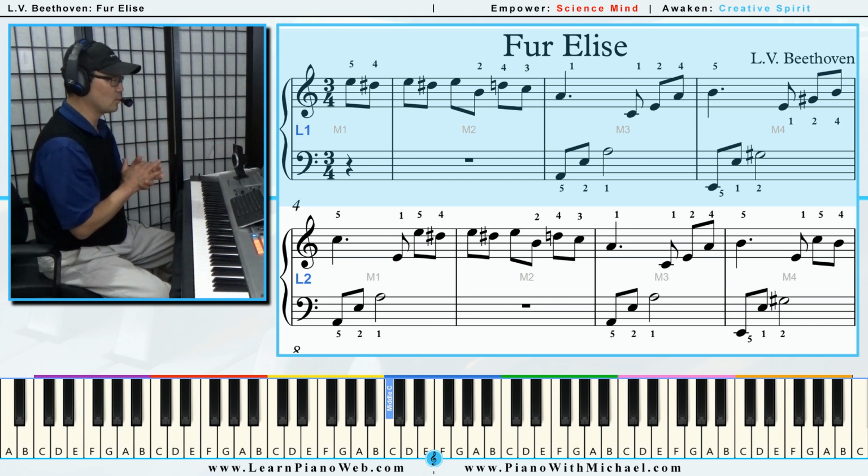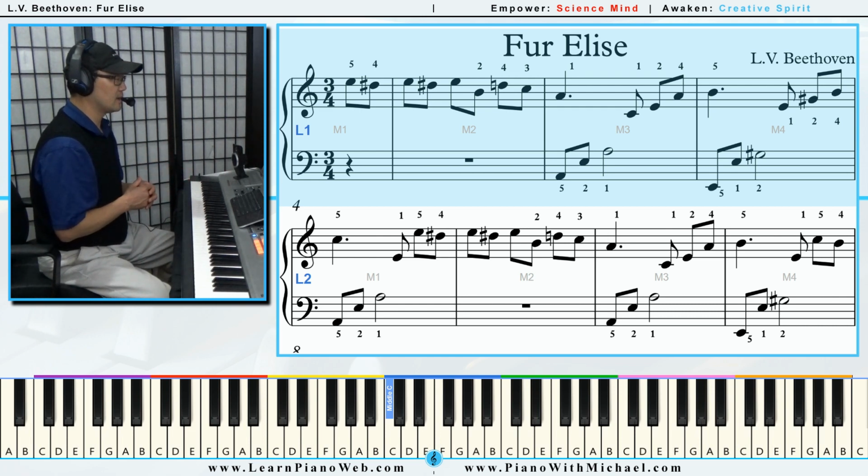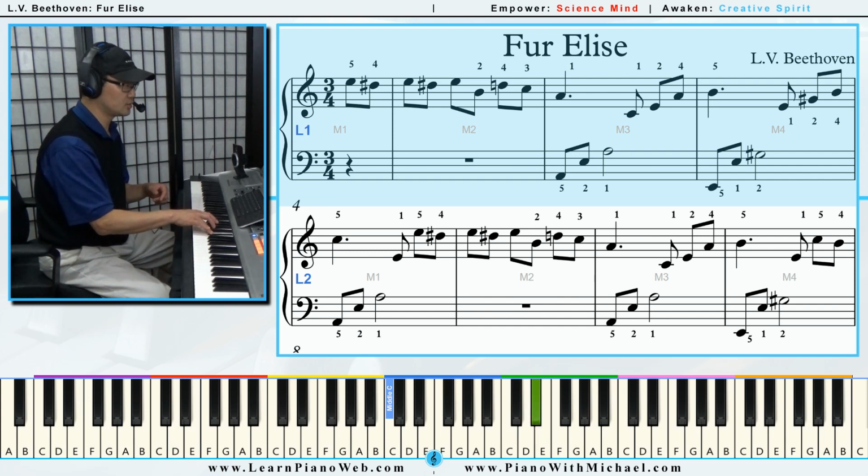As we see, line 1, measure 1 is kind of a one-beat start-off measure, and we've got 2 eighth notes. We've got the E, and we're using the 5th finger, and then we also have a D sharp, which we're going to use the 4th finger on. Okay, so E, D sharp.